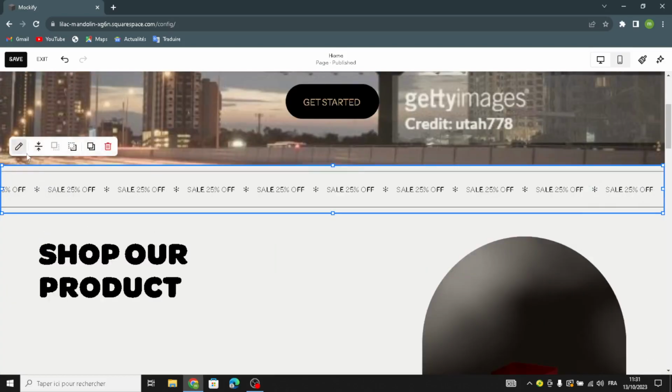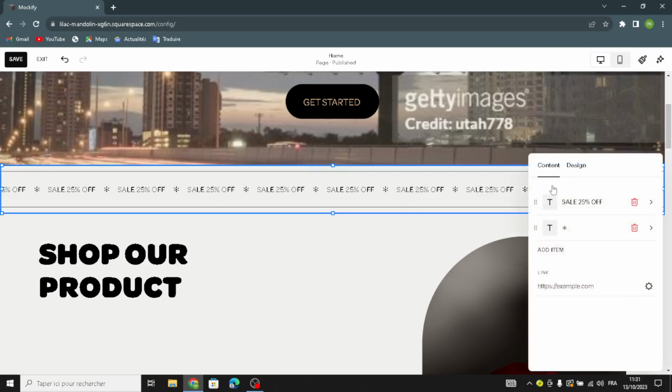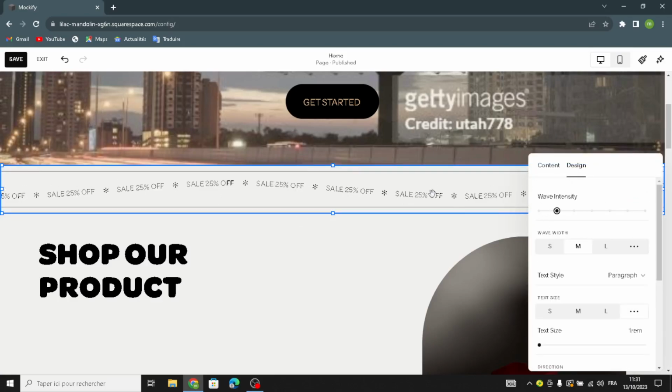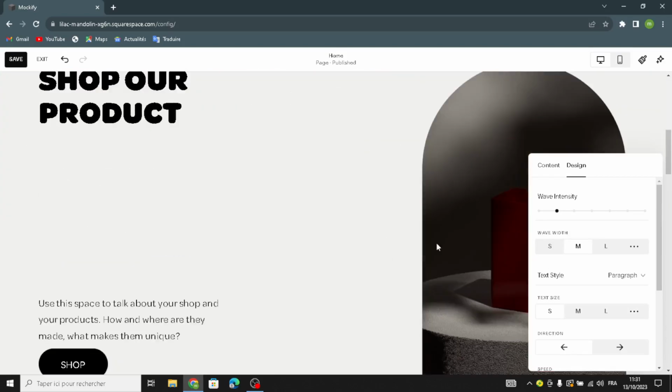So the next section here, you have to change and customize the wave intensity. Change it so this is much better, and change the text size like this.